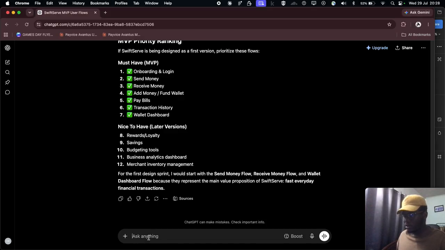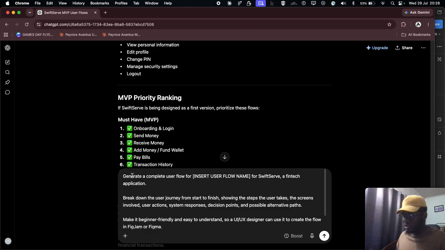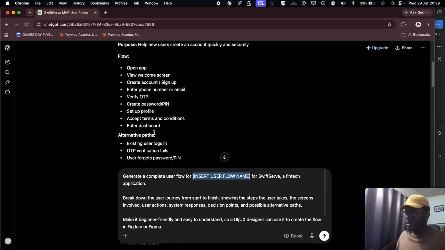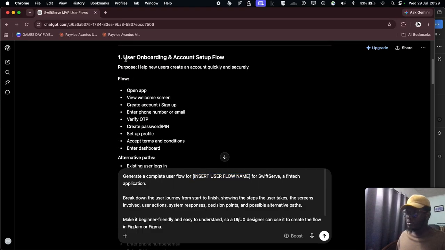So I copy and then I paste here. So I said generate a complete user flow for. Now here in this place, I'm going to include the user flow name out of all these 9. He has generated 9. So let's go to maybe the first one, user onboarding and account setup flow, right?